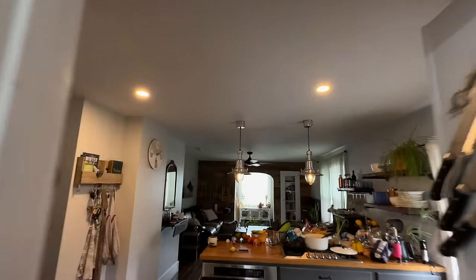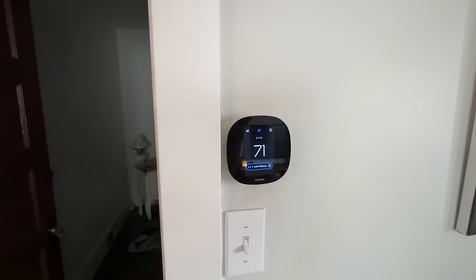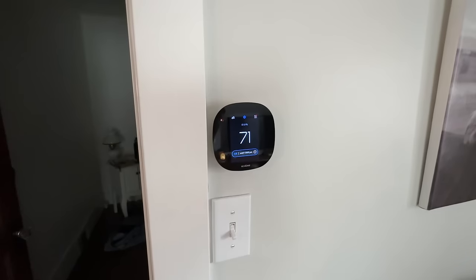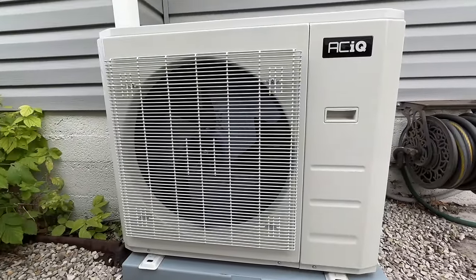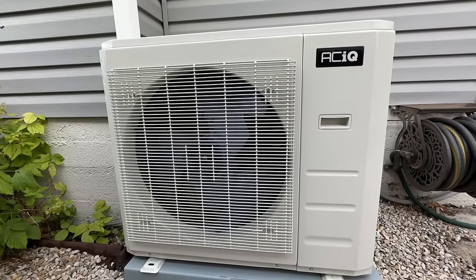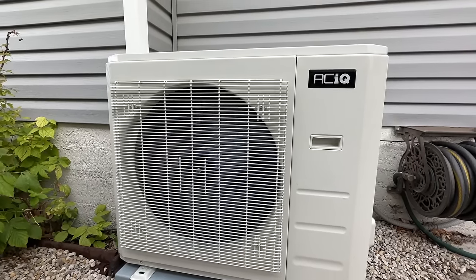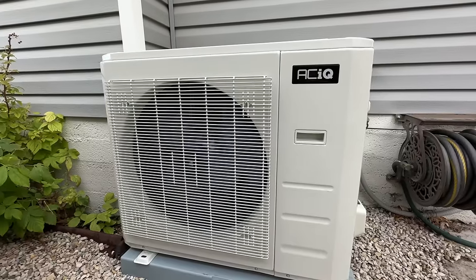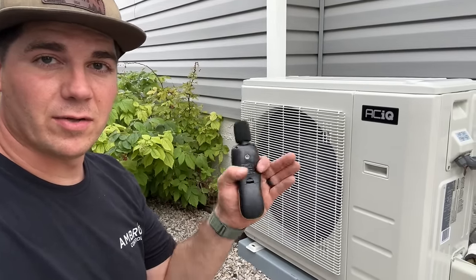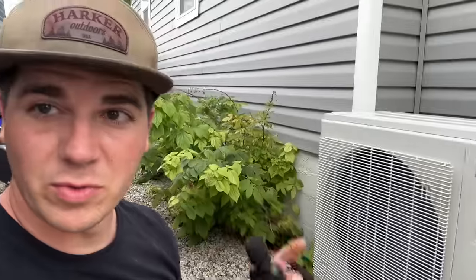Inside, we've got lights and the thermostat has come on. We're going to set this to cool at 68 degrees — the AC just came on, you can hear the fan, and the generator ramped up just a little. Then you hear the compressor kick on. This was all done in the low idle setting on the generator. I'm so thrilled — the generator is on the low setting and is extremely quiet. We're reading 68 decibels with both the air conditioner and the generator running, and this is with it right next to the house.